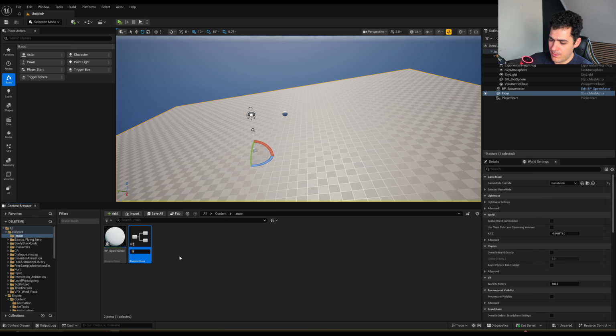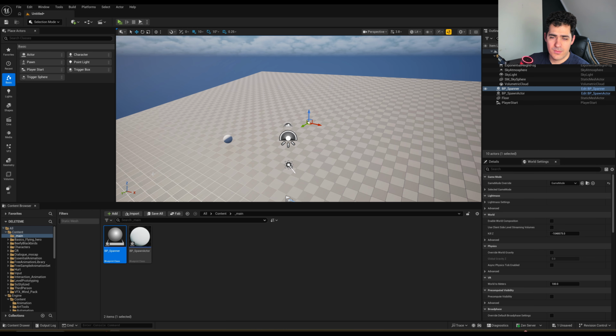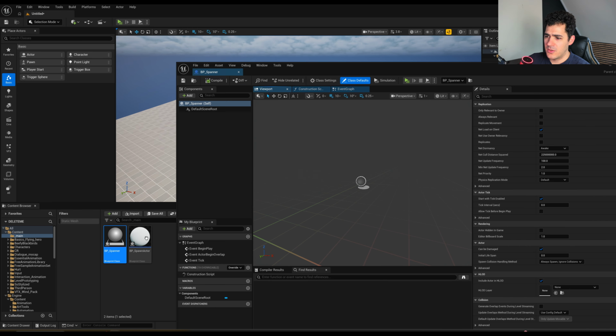I'm going to call this BP spawner. This is a very common technique in games like Minecraft, for example, where you want to spawn a mob every X amount of time. So I'm just going to drag and drop this anywhere here. Usually this is going to be the spawn point. We're going to open up the spawner here. Oh, I just mistyped. Spawner.